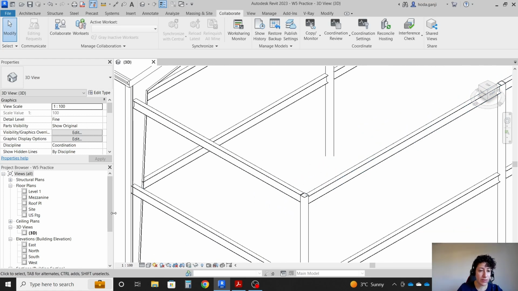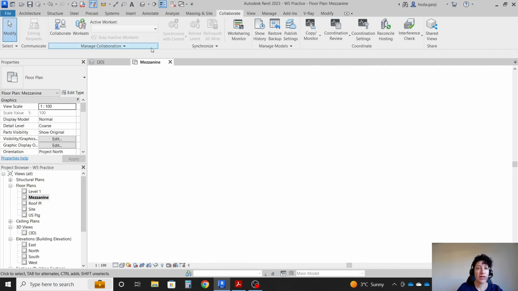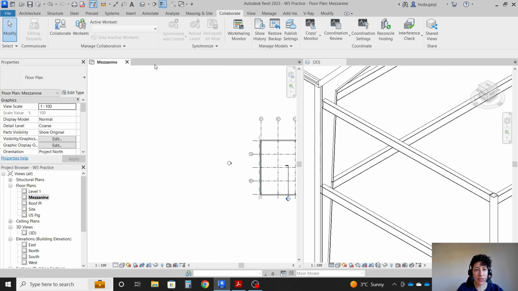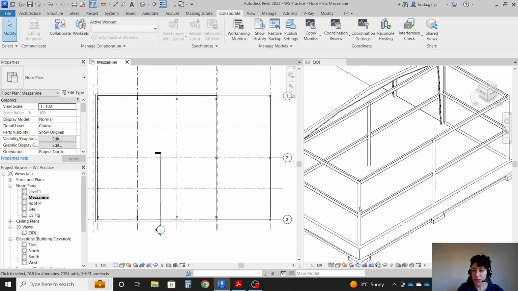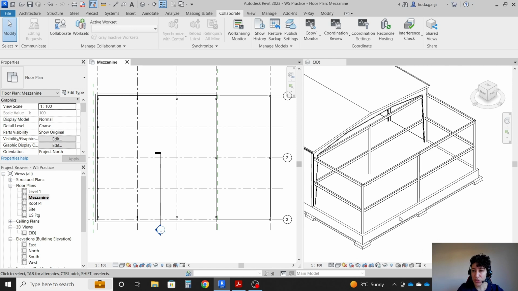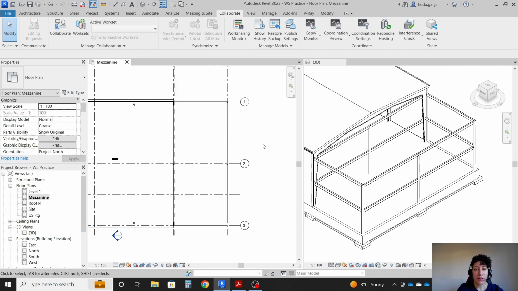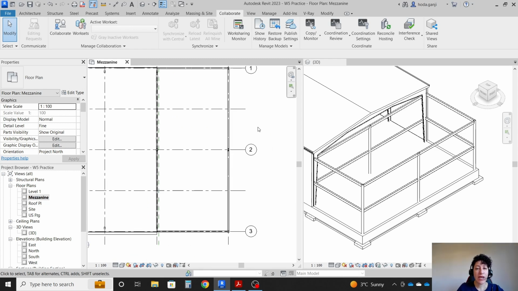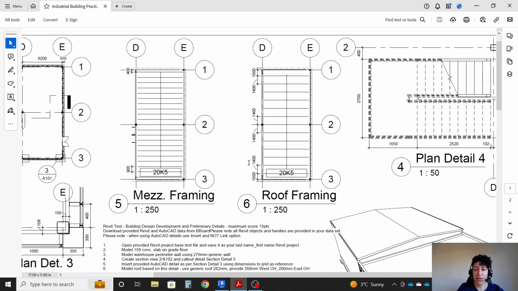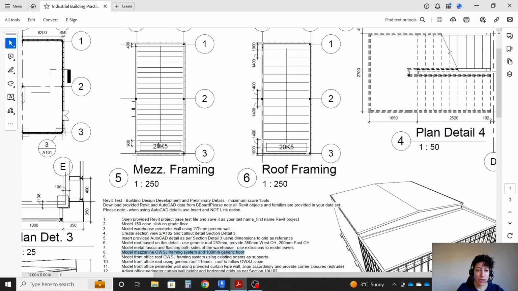I wanna go with my mezzanine level. I'm gonna go with WT, so the two views are side by side. We are talking about the mezzanine level, which is those beams. And I want to also change this to fine level of details. And we're going to create a joist system or the beam system. The joists are 20K5 and it's every 900 millimeters and it's 400 from above.